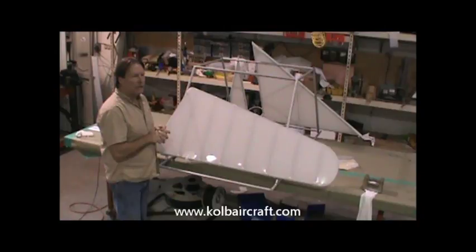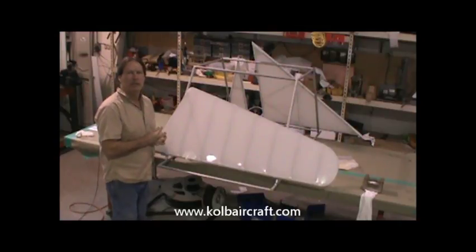We're gonna jump over and brush coat the wings just as soon as Helen gets her tapes and stuff on the top of the wings, which is where we're gonna switch off to right now.